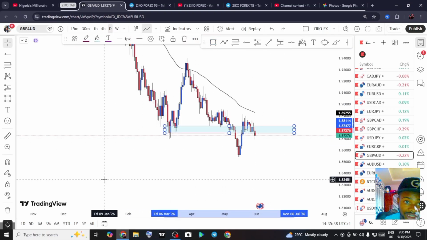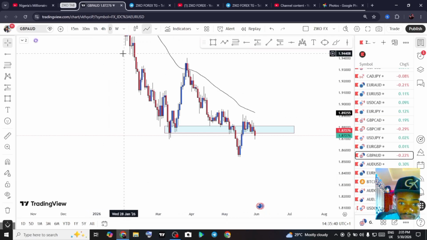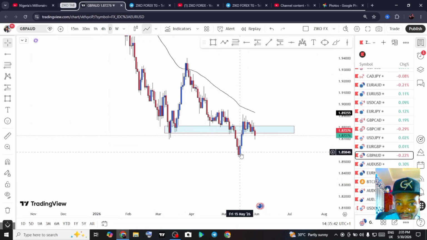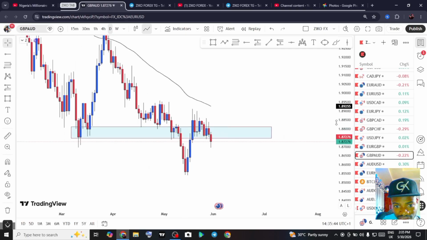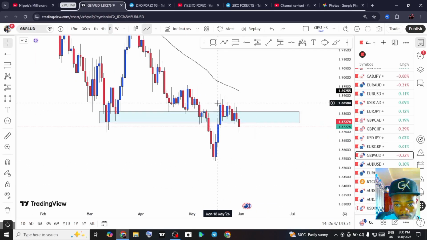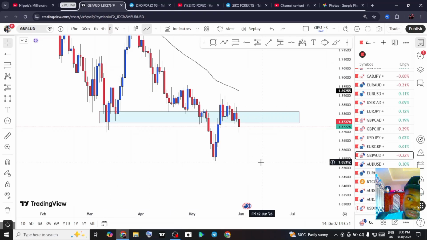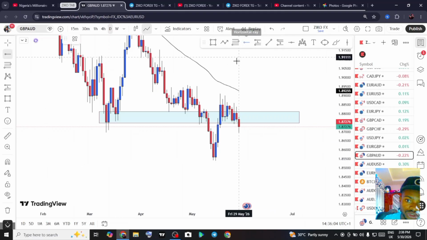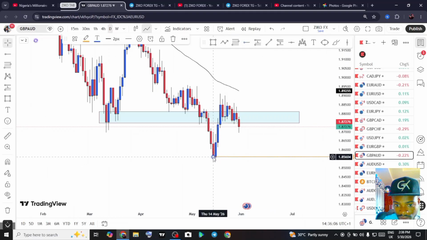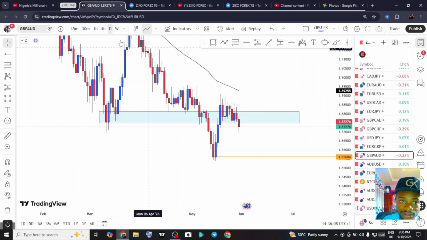I'm sure it's going to be cleaner on the 4 hour time frame, but if you can look at this market, I think this market is actually bullish. So daily is actually bullish. So first of all, I thought it was bearish. That's why I was liking it. But I still believe this market will continue selling to the downside, right? So I mean, you can decide to take this trade if you want to take it, but I'm still liking the trade. This is going to be our final take profit target, right?